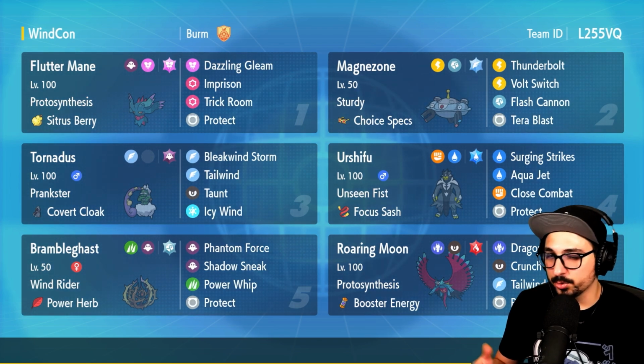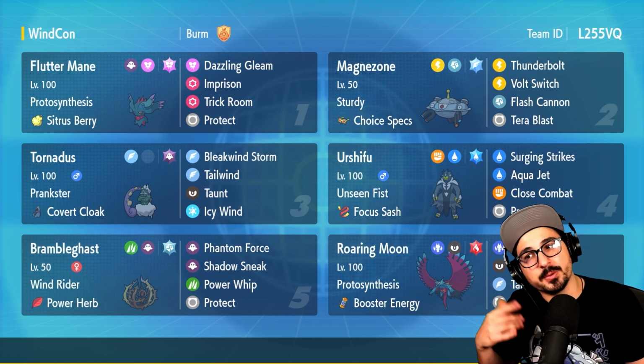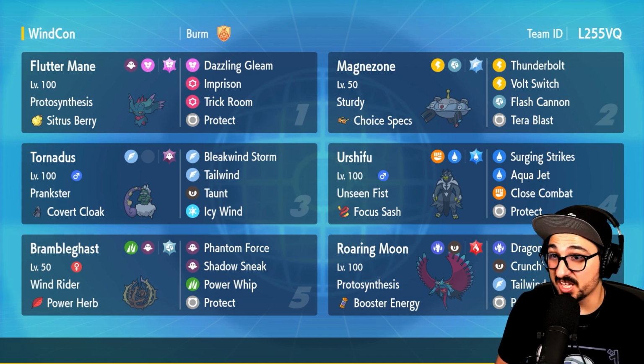We have Tailwind on Tornadus. We also have Tailwind on Roaring Moon here. Roaring Moon coming back onto the channel. And also in Prison Trick Room, Flutter Mane, a kind of tanky variant with Citrus Berry. We'll see what that lives.